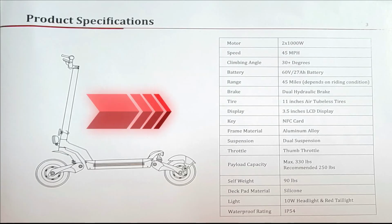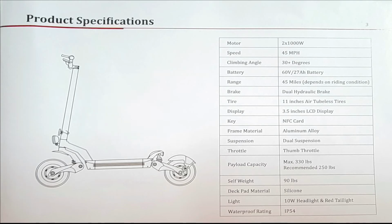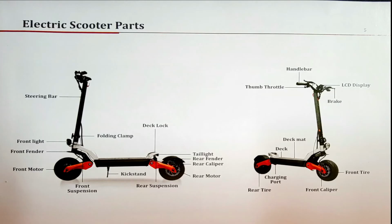Okay, moving on to the next page, the product specifications. I would just look this over and make sure you know the specs of your scooter. It's super important to know the max angle it can handle on hills, how much power it has, your battery, all that good stuff. It's good to go over those things to know your scooter inside and out. And the electric scooter parts page lists everything for you to know about what everything is.